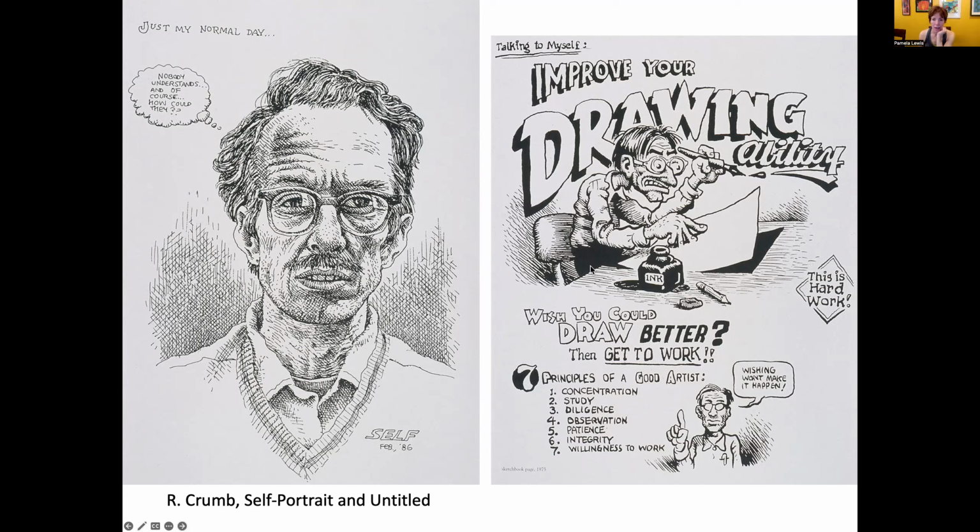Here's a more cartoon, how to improve your drawing ability. And it's a caricature, so all of the features are exaggerated, the expression is exaggerated, the body is greatly simplified. And the hatching is very simplified too. There's not a lot of variety of mark, where the hatching and cross-hatching in the more naturalistic portrait, there's short lines, long lines, broken lines, hatched, cross-hatched, dotted lines. This is much more simplified, which goes along with the more simple figure as well.